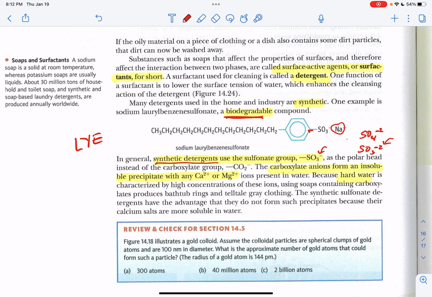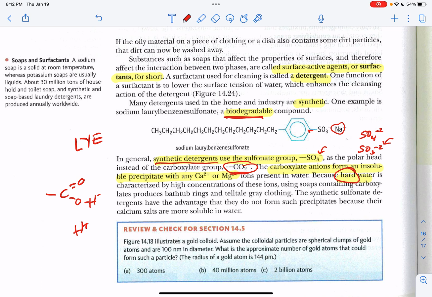And your fabrics would wear out pretty quickly with that kind of soap. Another thing that has been used in the past is the carboxylate group. And that looks more like this. And remember, the carboxylate would have the hydrogen, but of course, if you take that hydrogen away, you leave a negative charge there when you remove the hydrogen. And that's where we get that symbol there that kind of looks like a carbon dioxide molecule, but it is not.